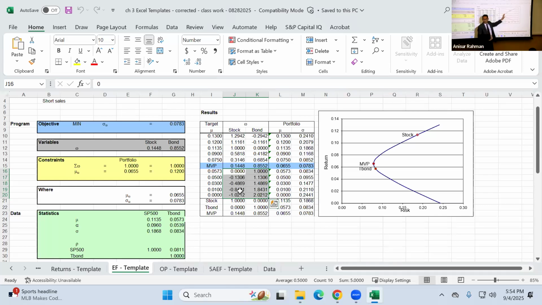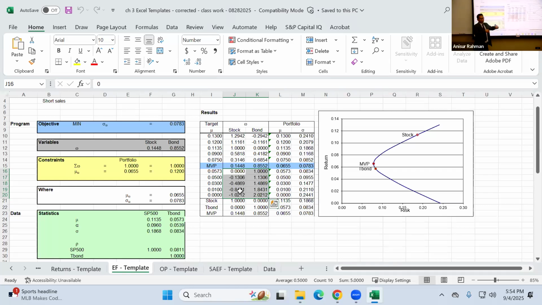It is part of the mean variance frontier, but these portfolios are not efficient because for each portfolio on the lower portion of the curve, you can find another portfolio going perpendicularly, which will have a higher return at the same risk, right? So that's why only this upper portion of the curve is called the efficient frontier.